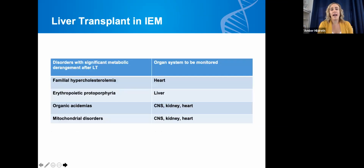And then there are disorders where it's definitely not a cure, but there's been enough evidence to support that it increases quality of life, and the risk of having the liver transplant is acceptable in decreasing the overall morbidity and mortality that the patient would otherwise have from their inborn error. An example is the organic acidemias. I had a patient that we did a combined liver-kidney transplant on. That part went well, but she still had a metabolic stroke within about a month after transplant. Fortunately, she recovered from that. But again, it's important for us to know that with some of these disorders, it does not completely take away the risk.